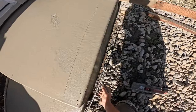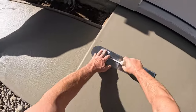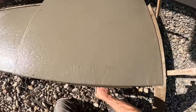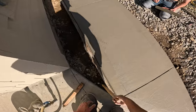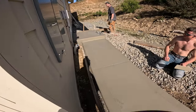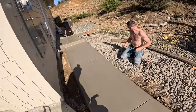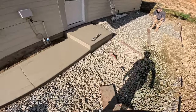Professional. And down there might be slightly trapped. I got it. That thing's handy. Yeah. They do a nice job.